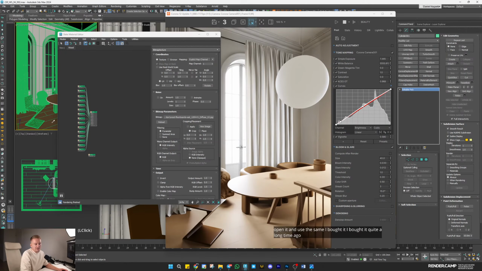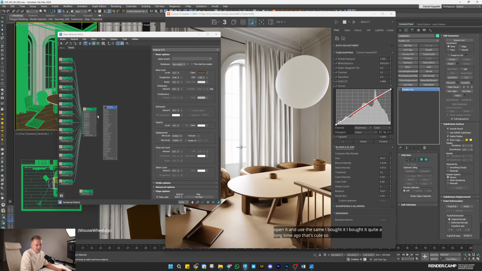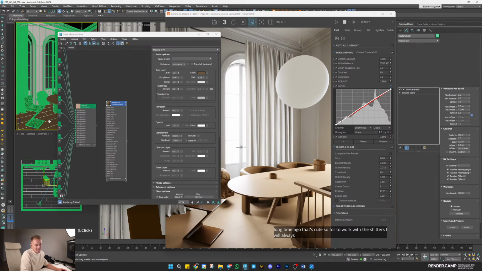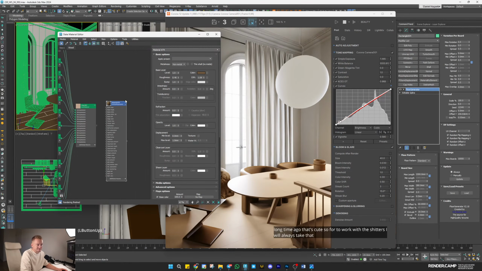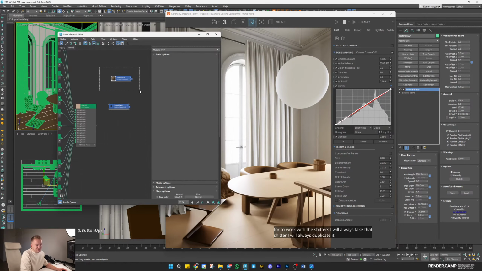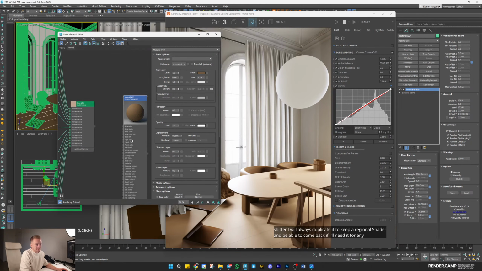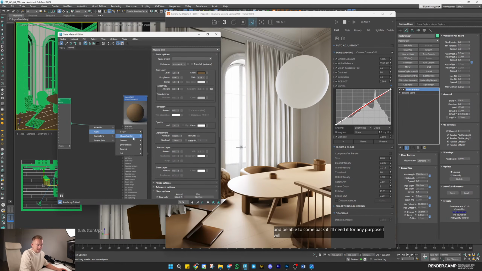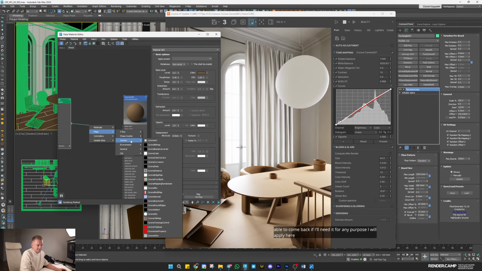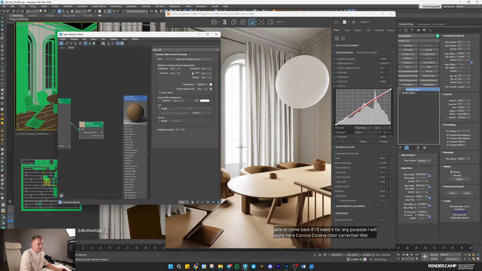That's clear. So to work with the shaders, I will always take that shader. I will always duplicate it to keep the original shader and be able to come back if I need it for any purpose. I will apply here Corona color correction or general color correction.